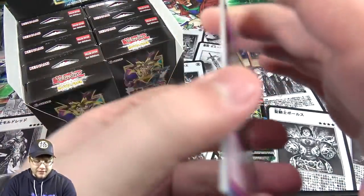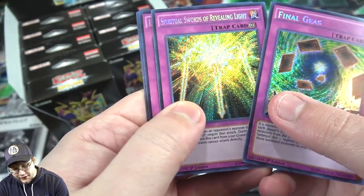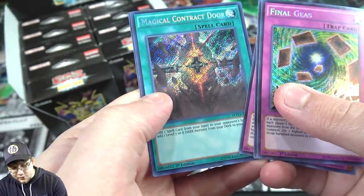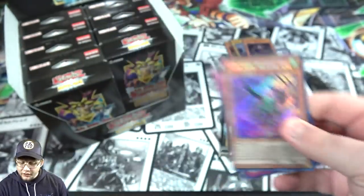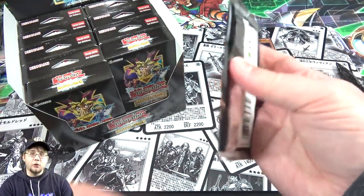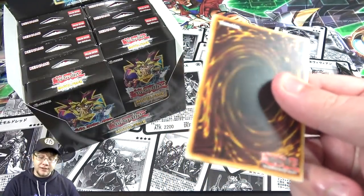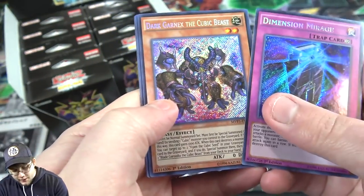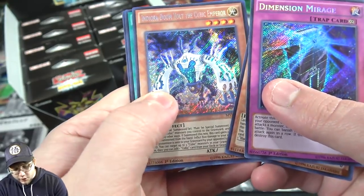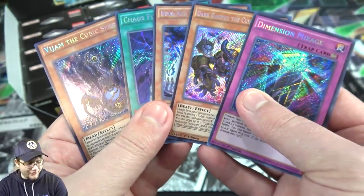There's quite a few cards I want to get from this set. Basically I want a playset of everything, to be honest. Starting off we have Spiritual Swords of Revealing Light — that's actually pretty good. Deuce Explosion, Magical Contractor, and then we got a Gear Gill, one of the Cubics — really good to get because we know that in Duel Overload we're getting the Cubic support that we were missing. So I might build that. Let me know if you'd like to see that. I've already ordered a case. Then Dimensional Mirage, Dark Garnix, Adora as well, Chaos Form, and V-Chomp. We got a few of the Cubics right there, and even Chaos Form looks amazing.